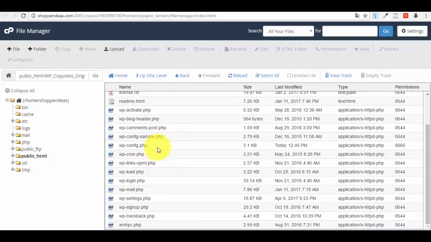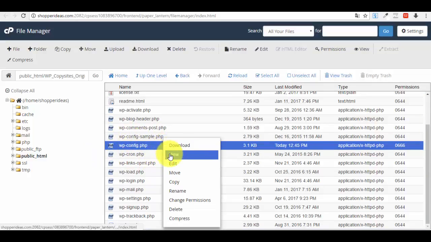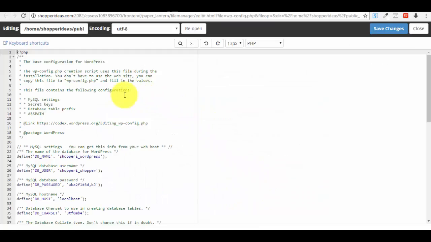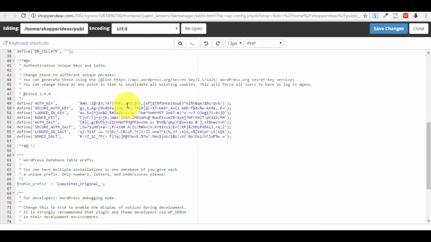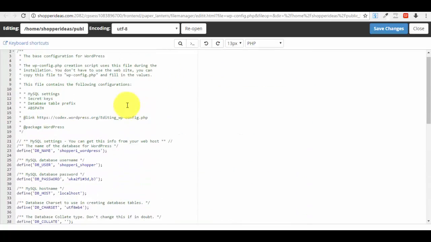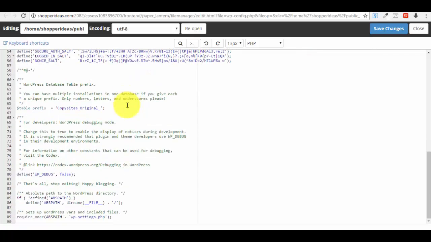Now what you have to look for is this file, the WordPress configuration file, this one here that you can see on my screen. You have to right click on it, select the edit option, and scroll down till you see this option here: define WordPress debug false.